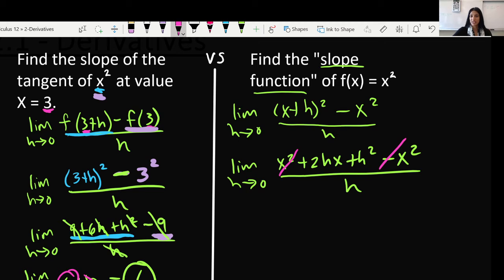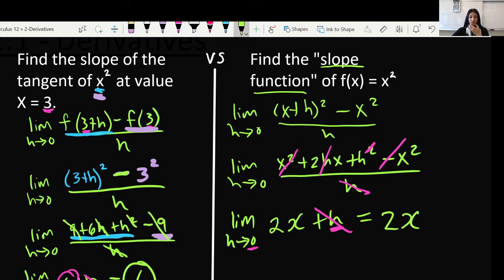So x squared minus x squared is actually gone. Notice how there's an h at the bottom, there's an h in there, and there's h squared, so I can get rid of that. When I simplify this, the limit as h approaches 0, I'm left with 2x. We got rid of the h, and then here I still have a plus h at the end. But notice, if h approaches 0, when I plug in 0 into here, it's actually gone. So after doing all of that, this is just equal to the value of 2x.